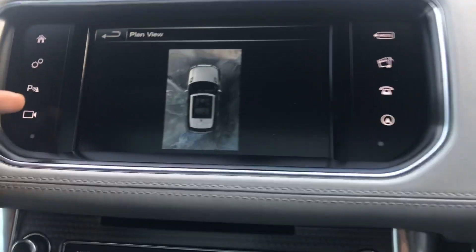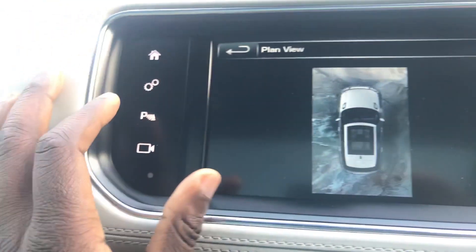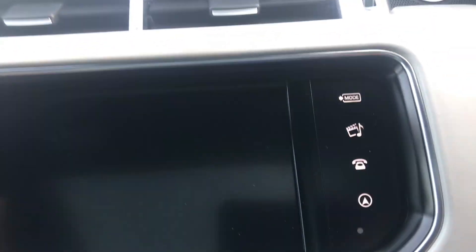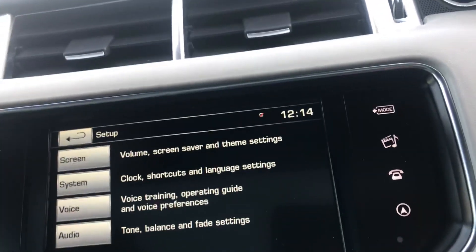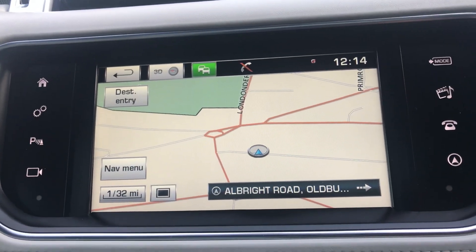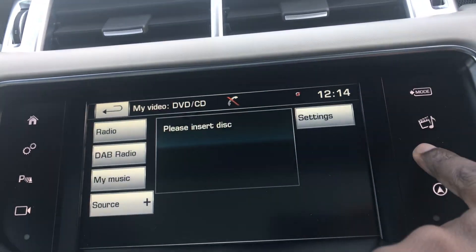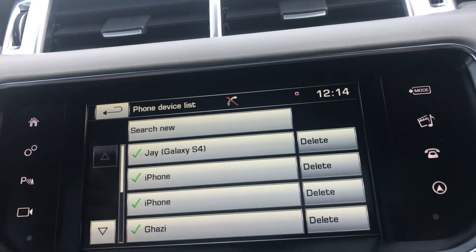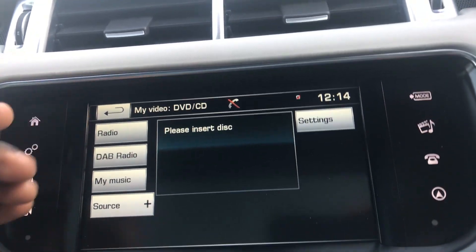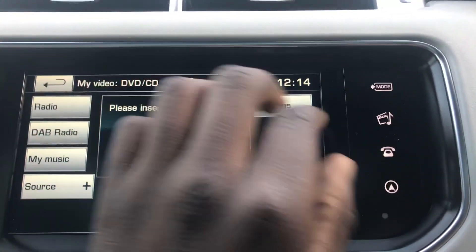Right here we can see the upper view of the car — what's happening on the outside. We've got parking sensors, right there we can see our parking sensors when we're parking. We've got a settings screen which is clear and easy to see. Telephone, you can have your music and your DVDs — put your CDs in, have your DVD in there, watch a movie.